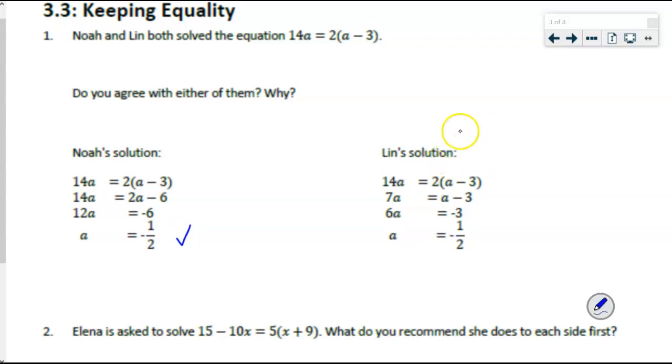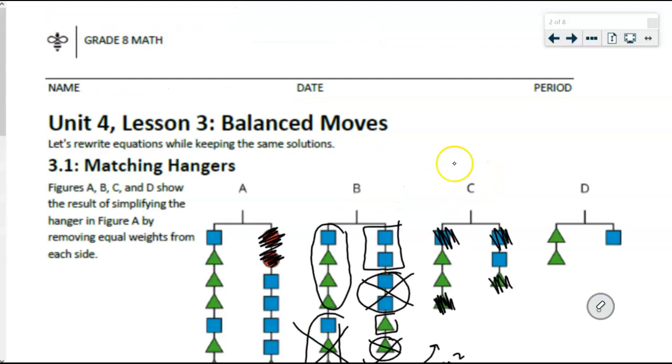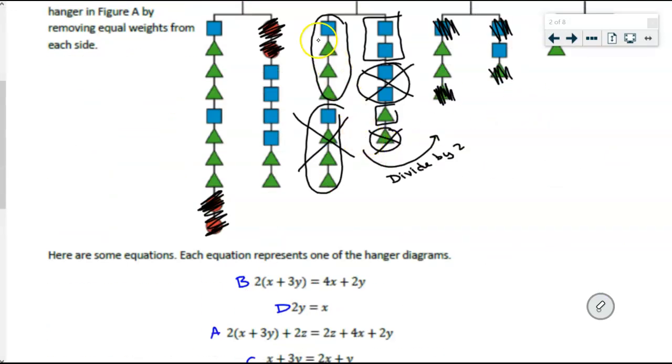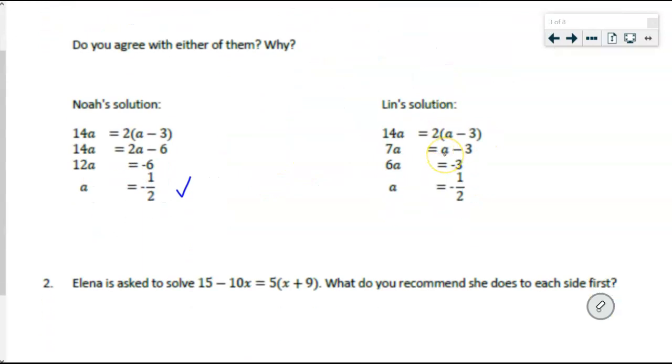What did Lynn do for the first step? What did Lynn do? Seth. I don't know that we can say that Lynn made it 2a minus 6 because I don't see that step. So you guys are used to doing that distribution because that's part of simplifying. But I want us to compare what we see here to what we saw in the warm-up. Instead of calling this 2 squares and 6 triangles, we can keep them in their separate groups and then just divide by 2. So that's what Lynn did.